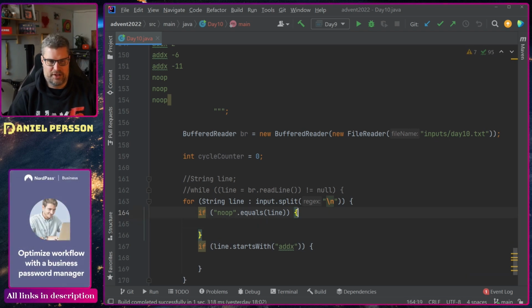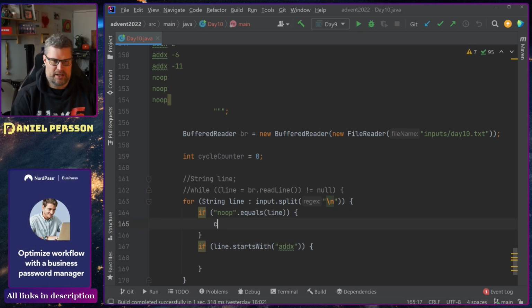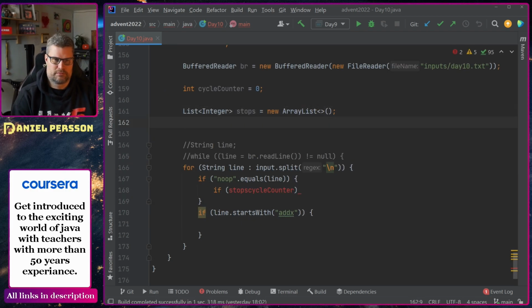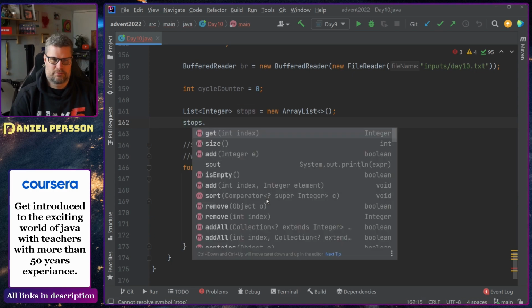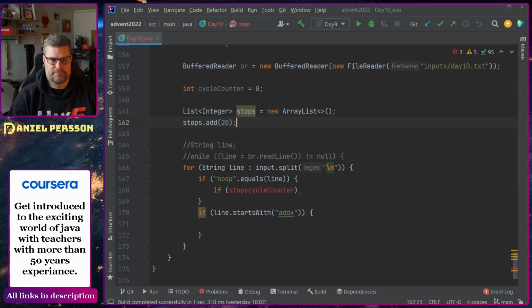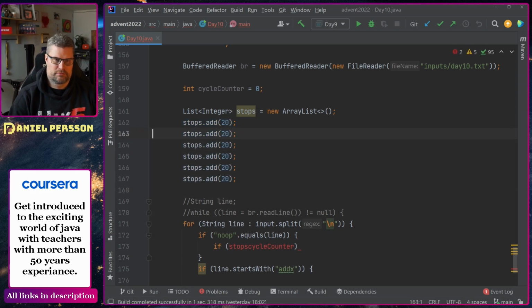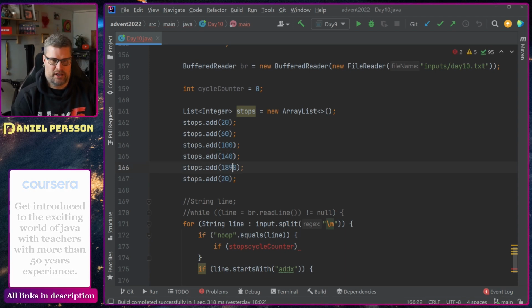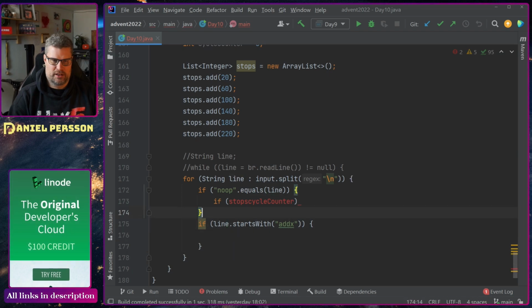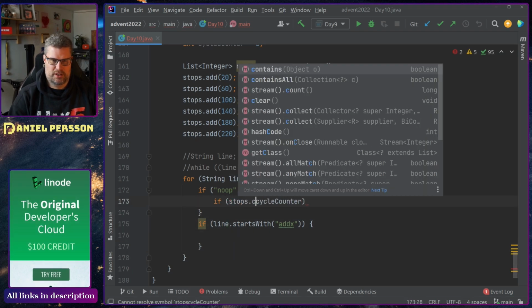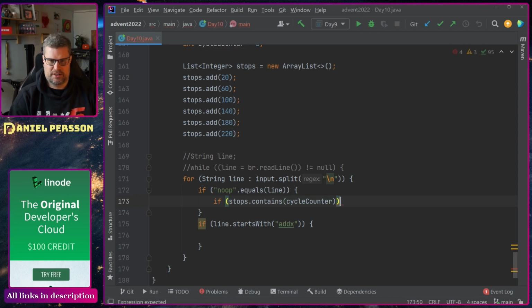So here we have the loop. We will check the cycle counter. If the cycle counter is in 20, 60, 100, 140, 180, 220, and then we will have stops contains cycle counter.